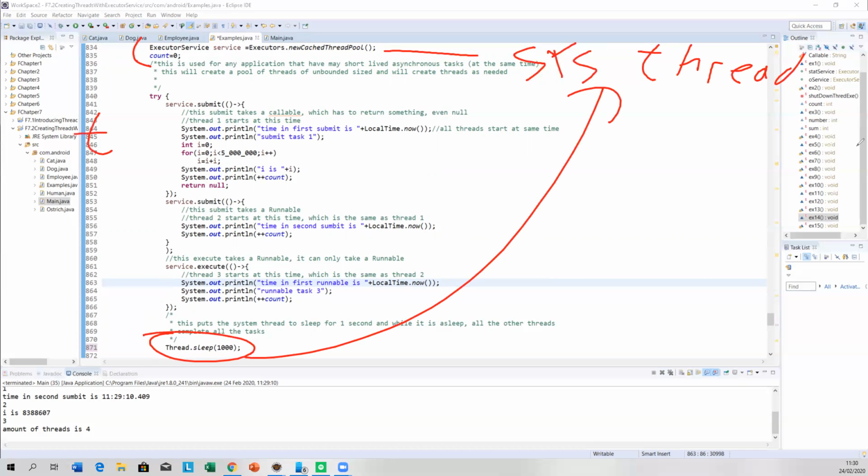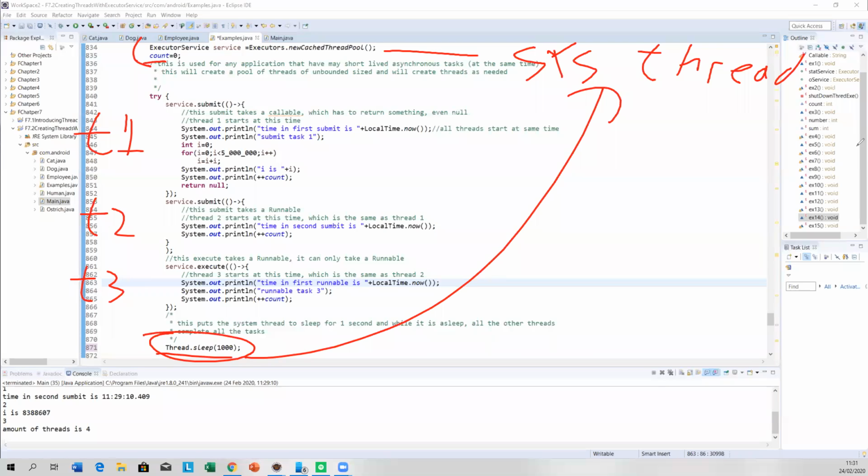This is going to be the T1 thread, this is going to be T2, this is going to be T3. They all start at the same time. But as soon as it gets to here, the system thread goes to sleep for 1 second. And during that 1 second, T1, T2, T3 are going to accomplish all of their tasks. Any questions on that? Okay.